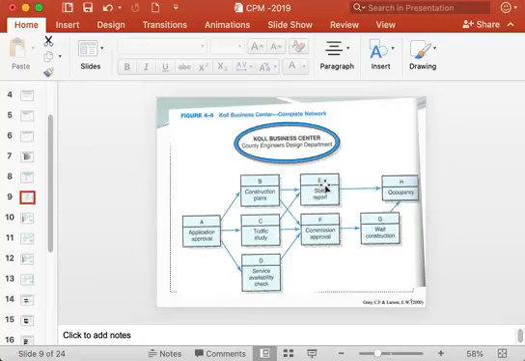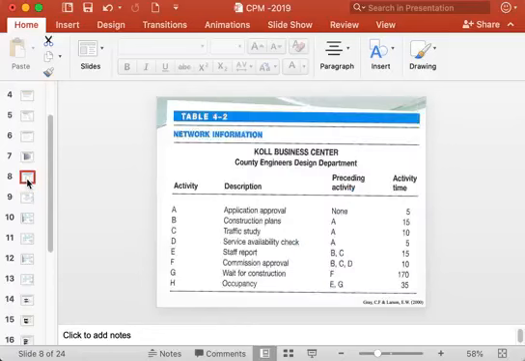It's not like, no, E can start after B is finished, and C can finish in parallel to E. So it is not like this. Okay, so this precedence of B and C means that E has to wait for both B and C to be completed. Then only E can start. That is what it means.